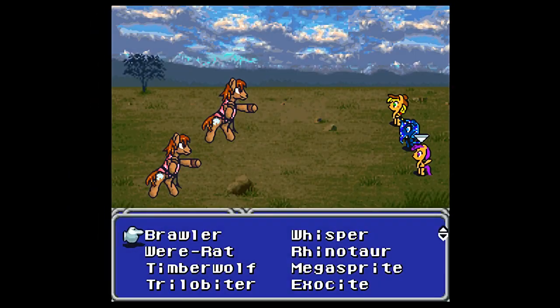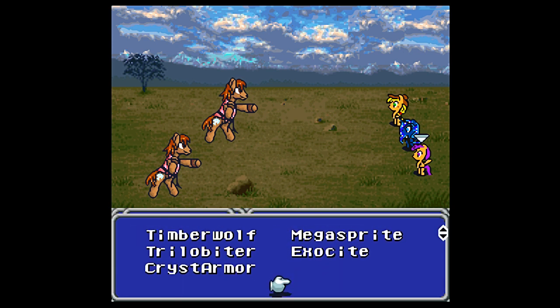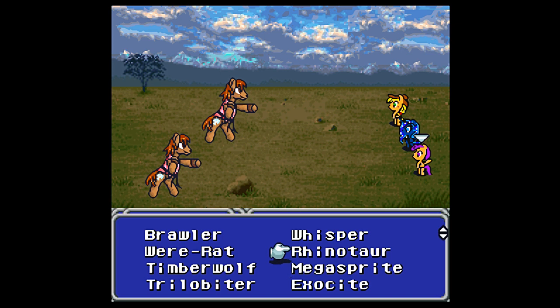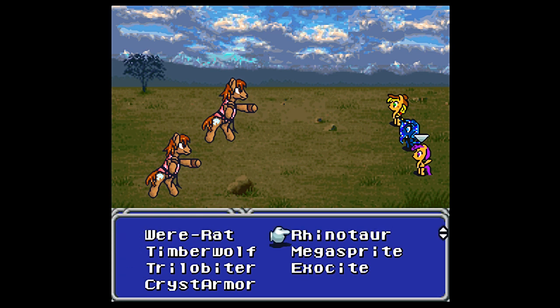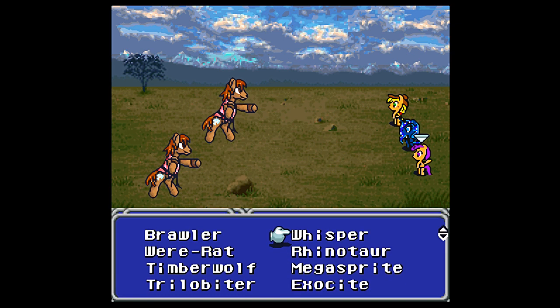Awesome. One of the nice things about this setup is that immunities and absorption have priority over weaknesses. So if, for example, I use the Crystal Armor, which has a weakness to lightning, and then use Rhinotaur, Rhinotaur, of course, is immune to that, so Rhinotaur will supersede the Crystal Armor. Or if I use the Rhinotaur first, even if I use the Crystal Armor second, the immunity to lightning will still supersede the weakness here. Which also applies to any equipment that Scootula might have.